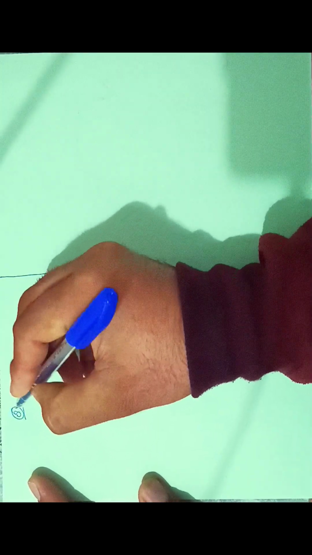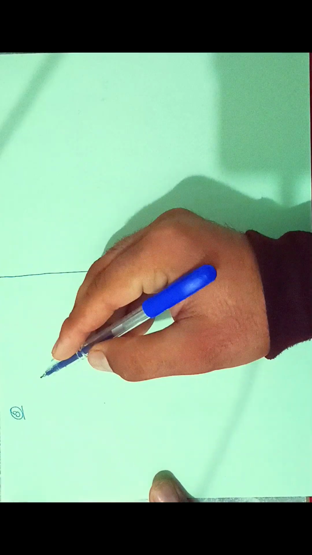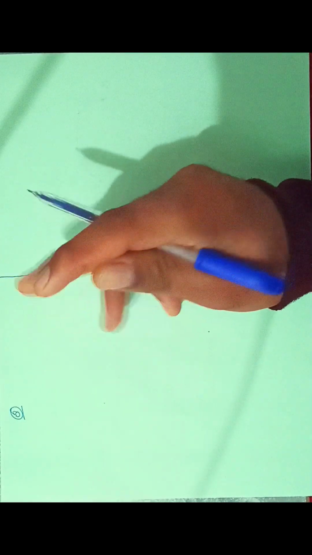Some of you have commented in the comment section that I should make a separate video for CBSE students. So this class is going to be for CBSE students, and today we will discuss the 8th chapter, in which we'll see some questions of proof. And before solving any questions, you must go through three identities.